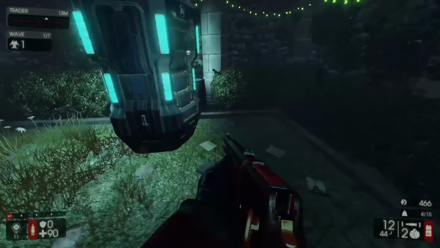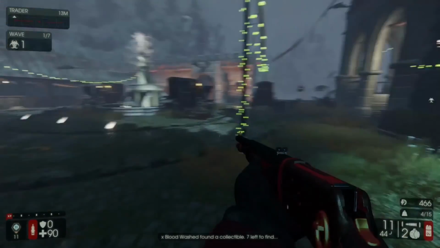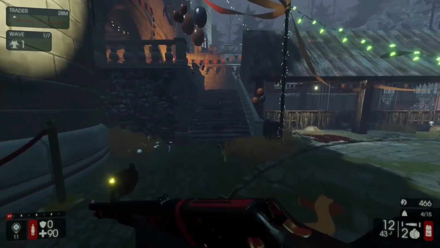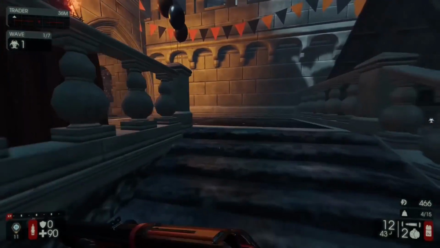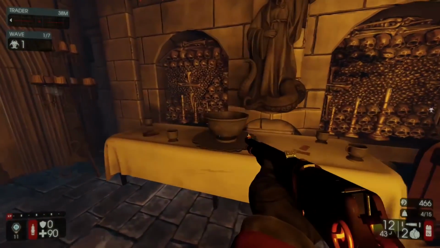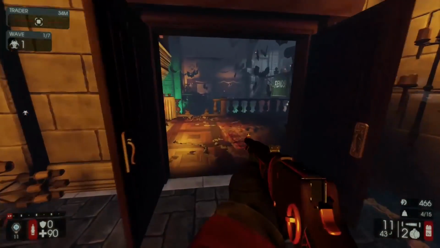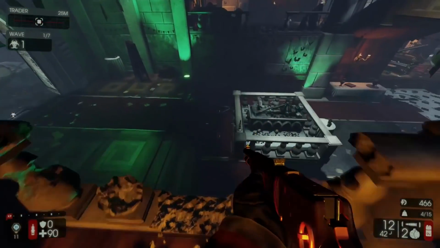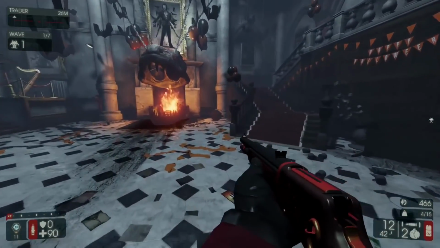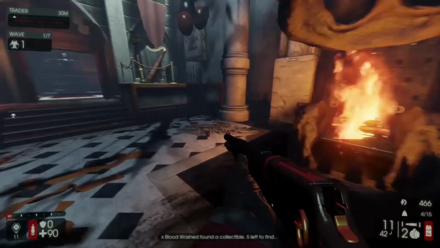The third one's going to be next to the trader pod. Next, go up the steps and there'll be one here in this, I don't know what that is. It's kind of a weird display. The fifth one you can find next to the dragon fireplace, or also the dragon trap here.